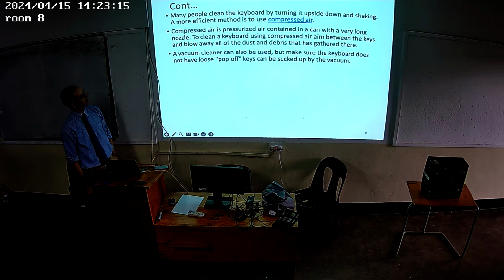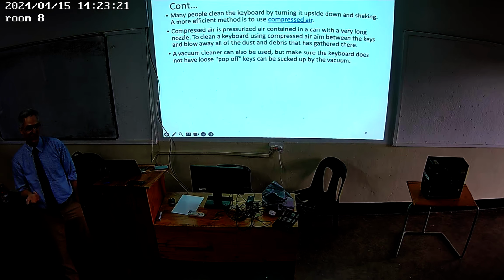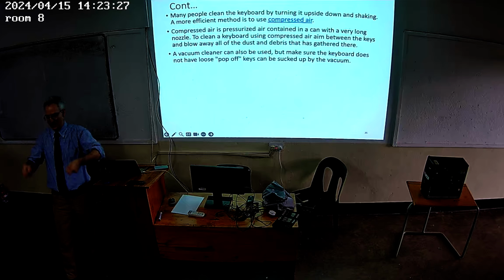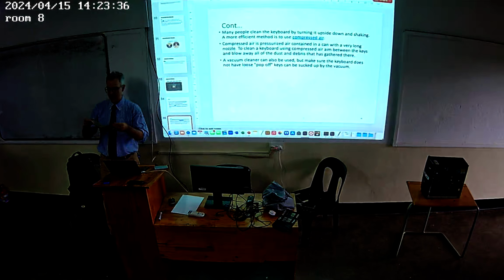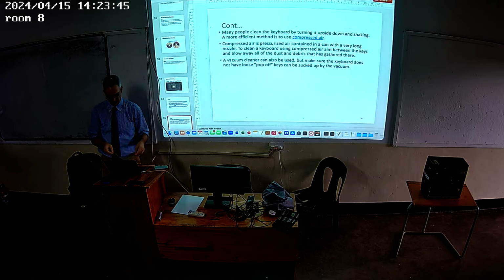Next. So, one thing that we often do, maybe you've already done it, with the keyboard, when it's together, is we turn it upside down and we shake it. I can even do it with this one. I actually have a protector on my keyboard. So this is rubber. And it goes on top of my keyboard, and it prevents that things fall. It prevents that my hair and things fall into behind the keyboard. So one option is you can use a keyboard protector.